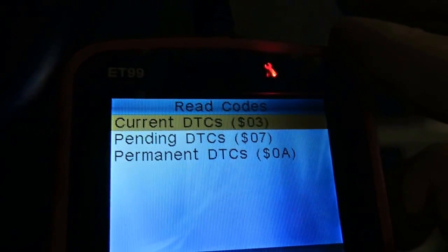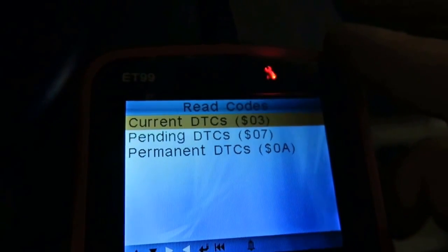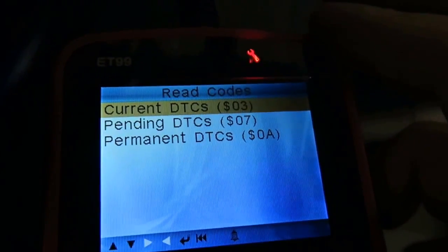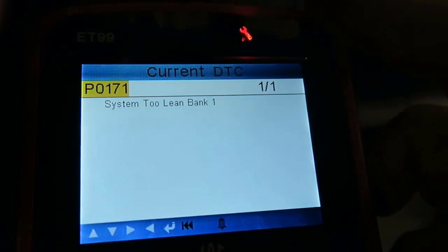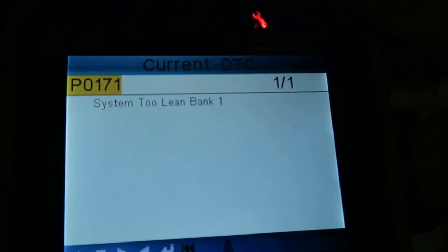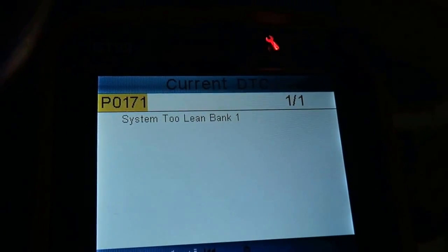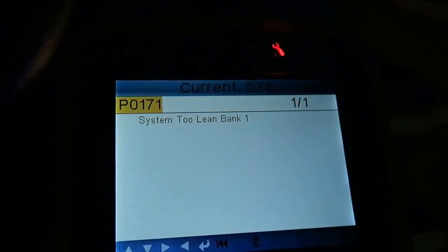Current drivability, you can also look at pending, which just means that there may have been some codes set but not triggering a check engine light. Maybe the computer has recorded an event. But right now we want to see what hard hits we've got, so we go in, and there you are. Look at that, we've got a P0171, which is a system lean bank 1 fault. So it's an indication that this engine is sucking in more air than it should be. Let's get under the hood and see what that's all about.